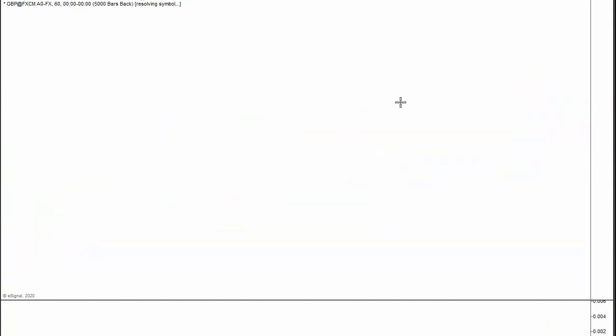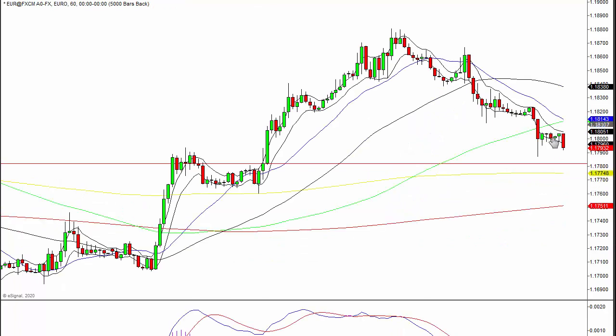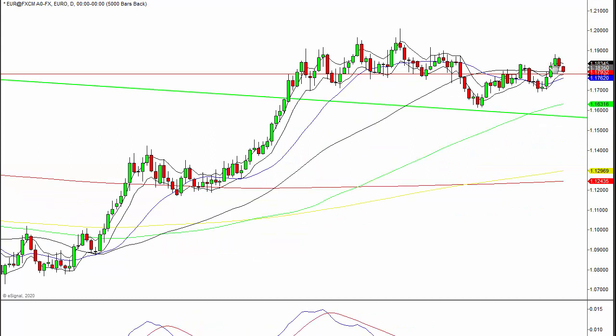If I go to the hourly chart, one thing I like about it as well is that it's down here and the hourly 50s facing up. So that's a potential. If we go quickly to the euro dollar, we're just whizzing through at the moment. The euro's been rolling off. If I go to its daily chart, you can sort of see what's going on with that one. So after that nice run up for 4 days, it's just giving it back a little bit so far.